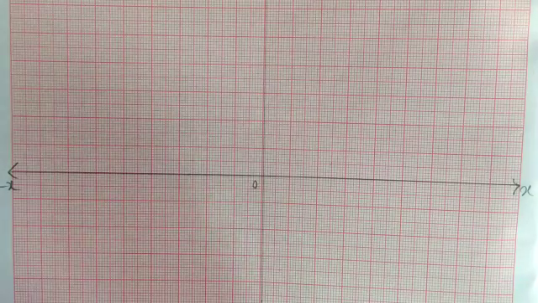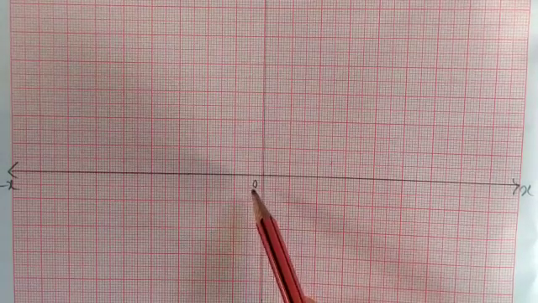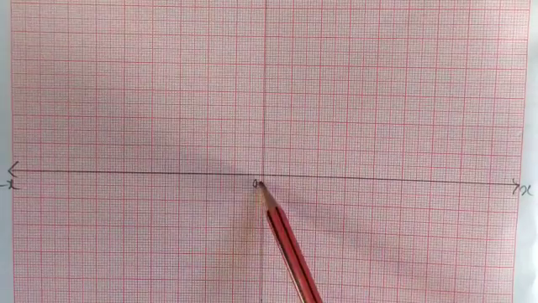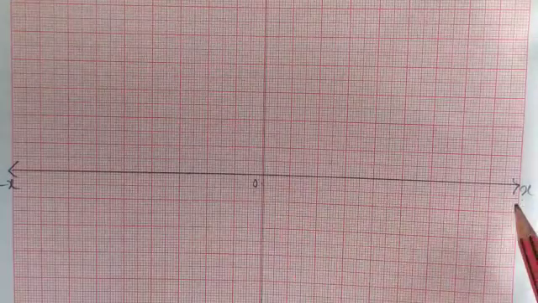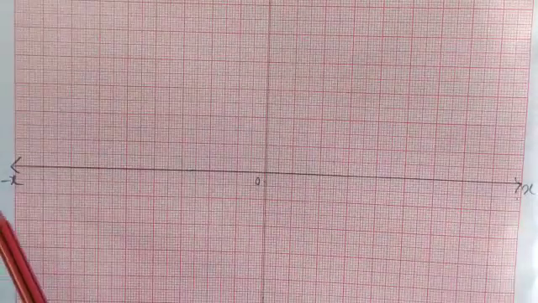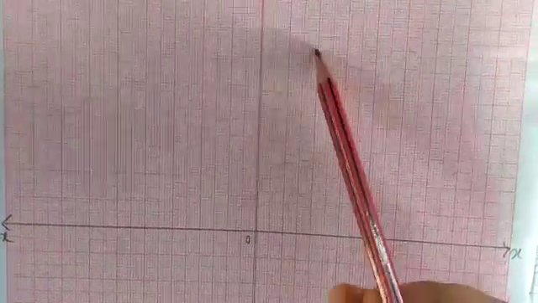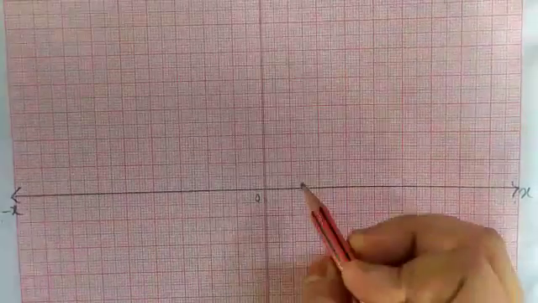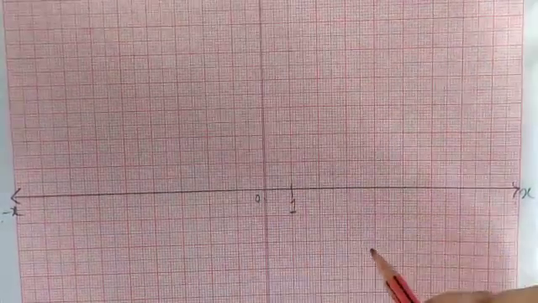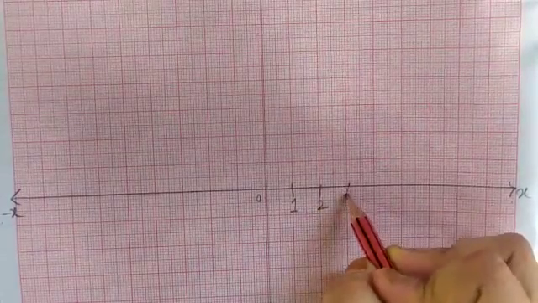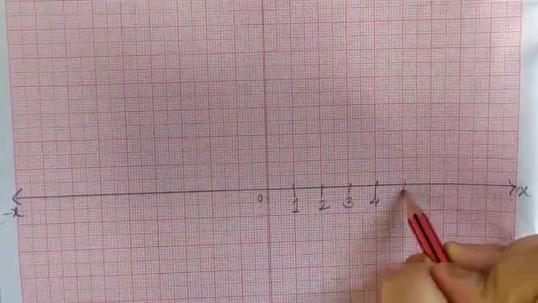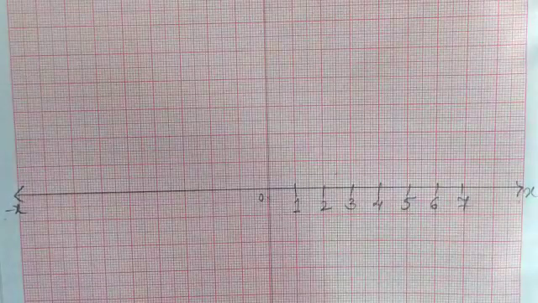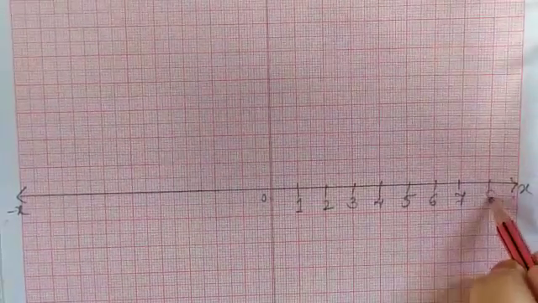For this I have taken a graph sheet, so you know what that is. In that, you have to draw the middle lines, so there are 4 quadrants. This is 0, the origin. This is the positive x-axis and this is the negative x-axis, and this is the positive y-axis, and downward will be the negative y-axis. Here the first one will be positive x: 1, 2, 3, 4, 5, 6, 7. Since 7 is the maximum value, I'll take it till 8.